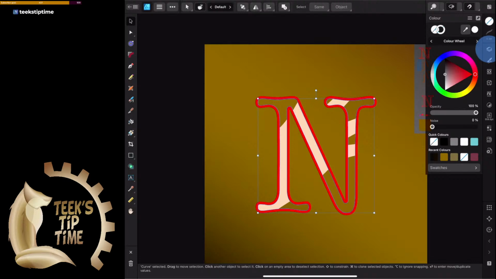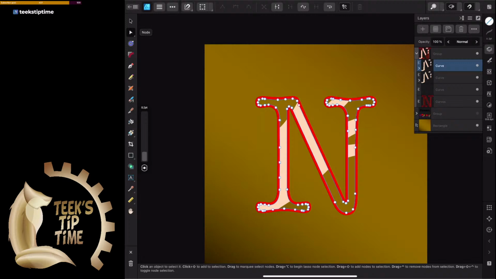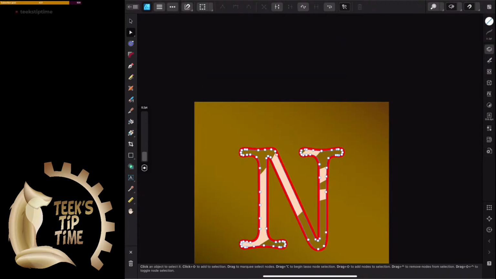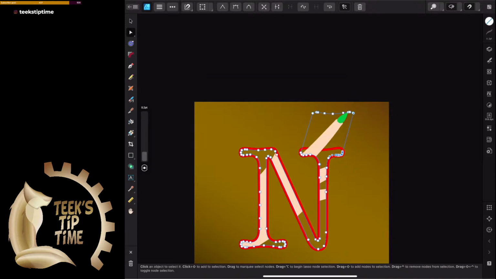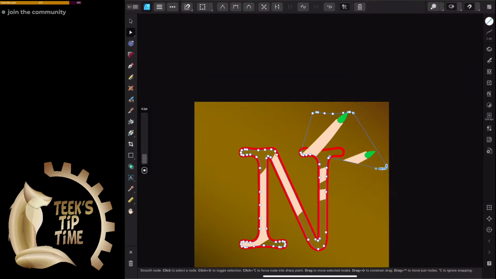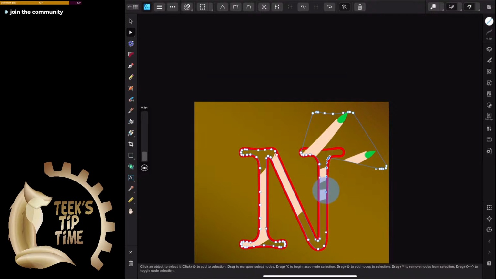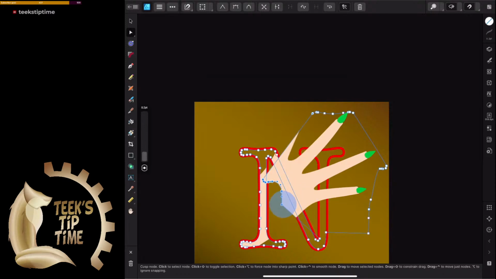So if we go to the node tool now, you'll see that we can adjust the nodes of the inside part just like this. And what we want to do is basically get that person's hand. You can do this with maths and all sorts, but we just do it easy like this for now.